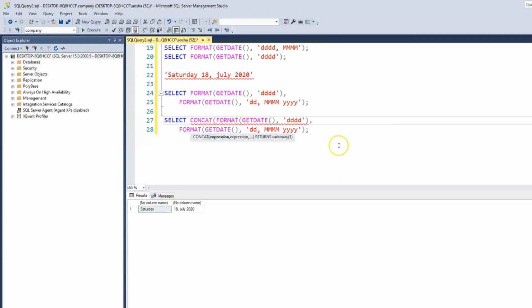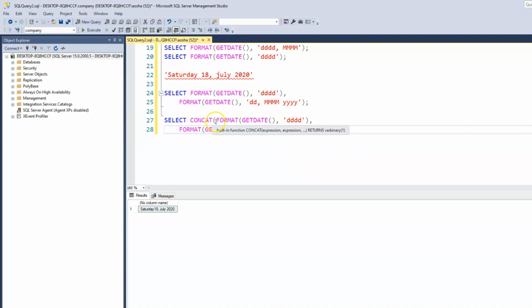We open our parentheses, and then we need a space, and then we'll close the concatenation. I'm gonna run this first. So we have Saturday, 18 July 2020. We don't really need a space there. All we did was add concat, and we're concatenating this column and this column, right? We open our parentheses here, and then we closed it, and that gives us that.